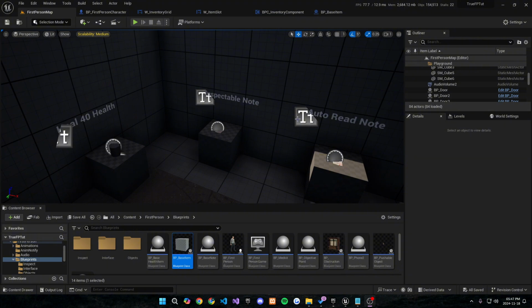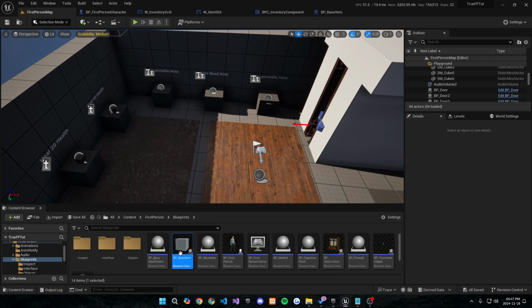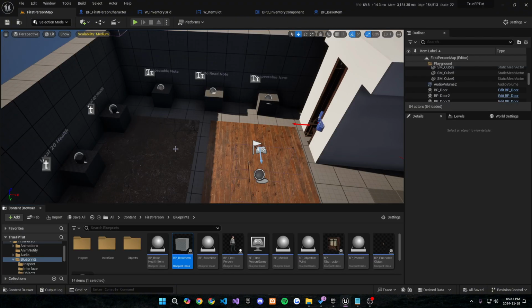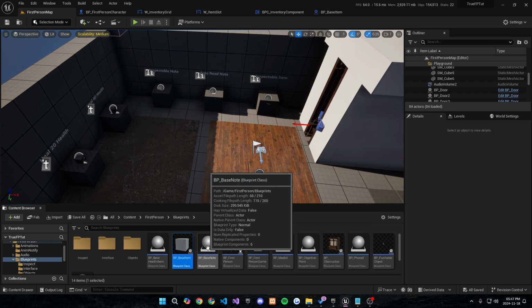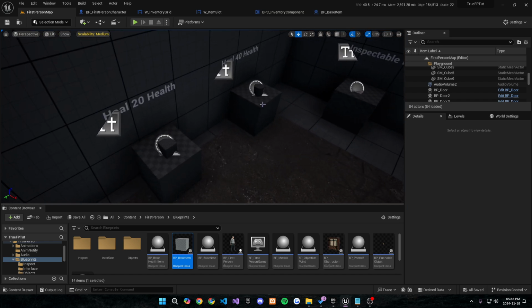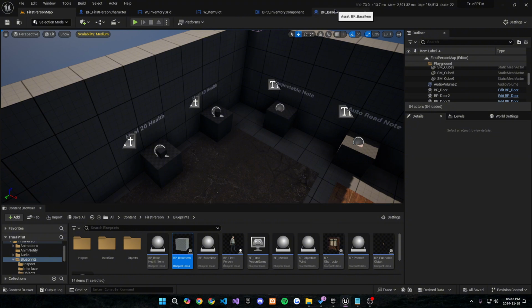So what you guys are going to want to do, after we make the inventory actually appear, is go to the BP_BaseItem, our base item, and we're going to have to change it because it's now going to act a little bit different compared to what we made previously. Previously we had a base note and a base health item, and now we're going to make it so it all comes straight from the base item itself. Temporarily these items are not going to work in this current state, but you'll see exactly what we do. We will fix that later on.